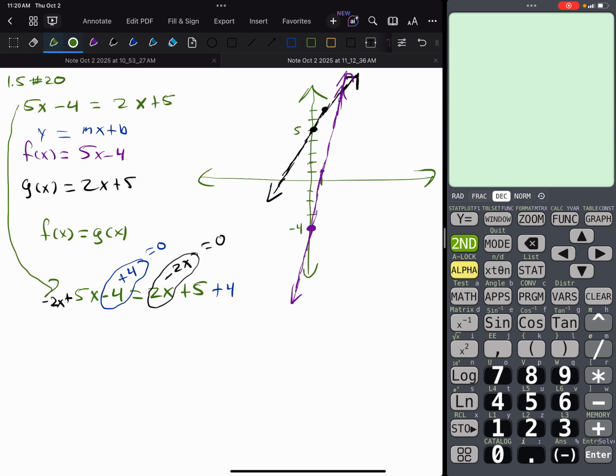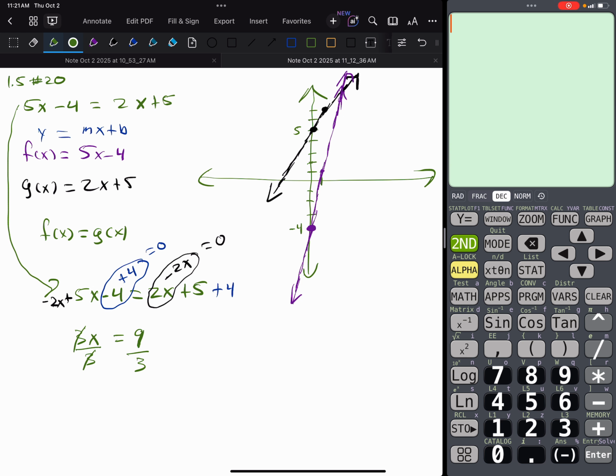All right, so now I've got 5x minus 2x, that's going to give me 3x. Now I've got 5 plus 4 is going to give me 9. And for some reason, I'm thinking I might have said things wrong earlier, done the math wrong in my head earlier. But anyway, here we go. I've got a 3x here, right? And so I'm going to divide that by 3. It's the only way to get that to be 1 times x, because 3 over 3 is 1. But if I do that to the left side, I must do it to the right side.